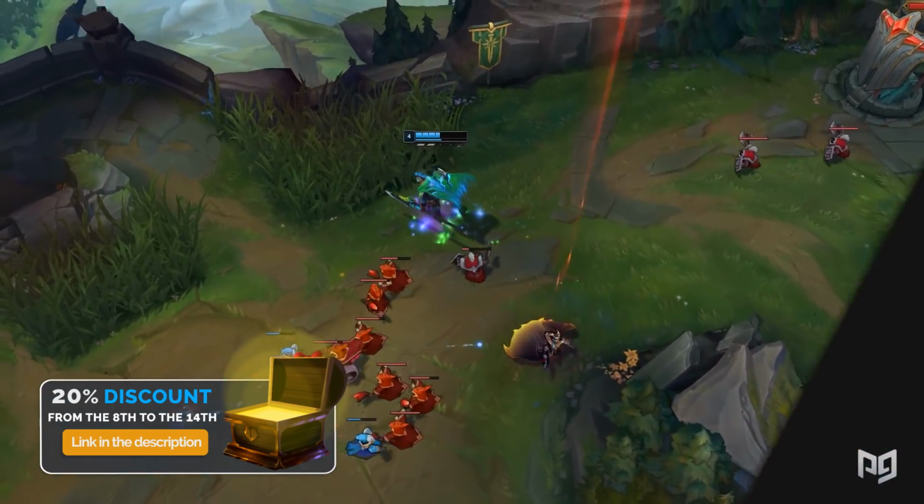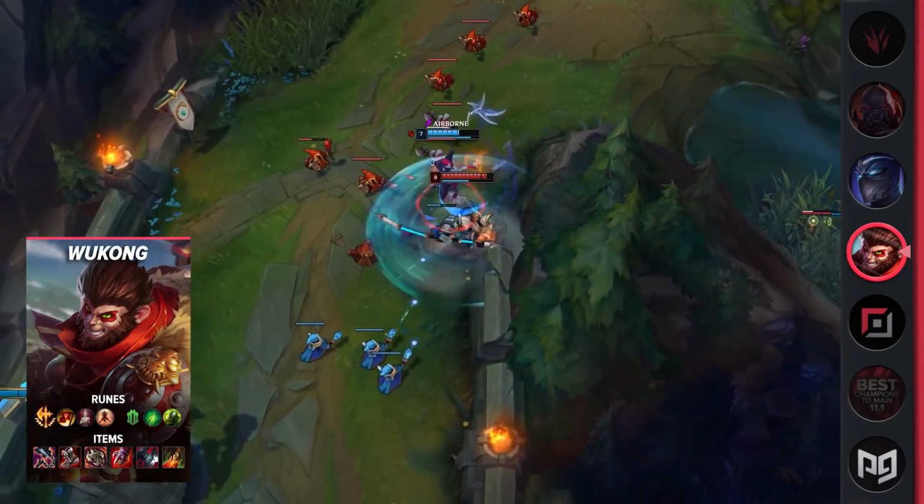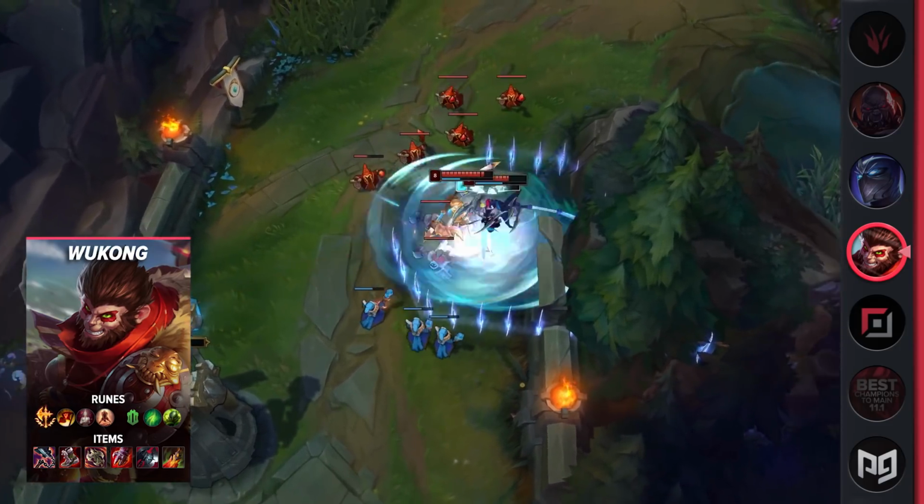Now, more about the Monkey Man. W is where your outplay potential lies. You can press S to stand still and fake it, or actually use it and change the direction that you're walking in just to juke out your enemies.